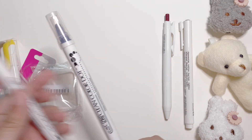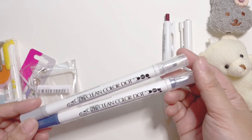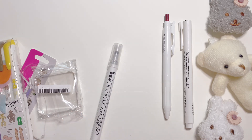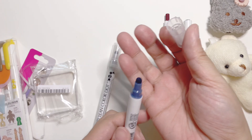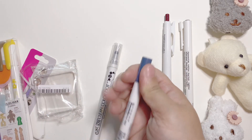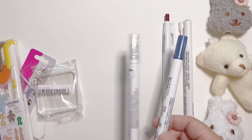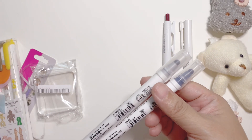We also have some Zig Clean Color Dots. This is still in its plastic, so I'm going to go ahead and open one — I only chose the ones that I feel like I'm going to use. This one is double ended. The clear cap has the circle so that you can dot a perfect circle with just one go, and then the other side has a fineliner as well. So you can use this for functional planning. I got the blue one — Platinum — and the light gray one — Denim.